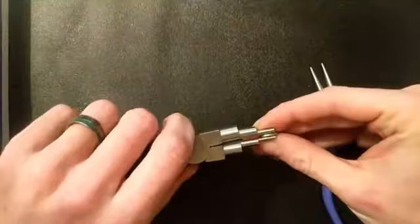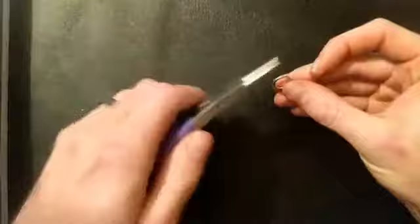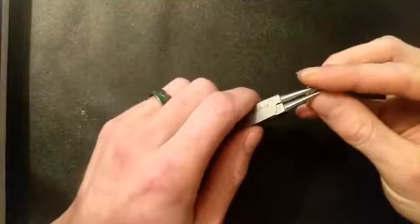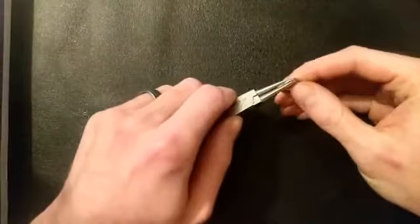These are just a pair of very basic round nose pliers. You can see they're kind of cone-shaped. And it's the same thing. You have very little contact area with the ring. In fact, even less than you would with the step pliers that I was holding a while ago. They're very easy to slip, which can also potentially damage your rings.